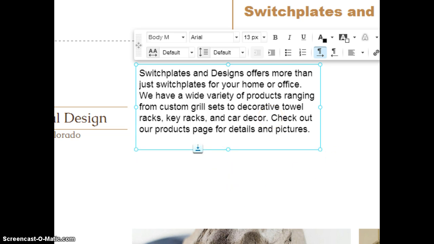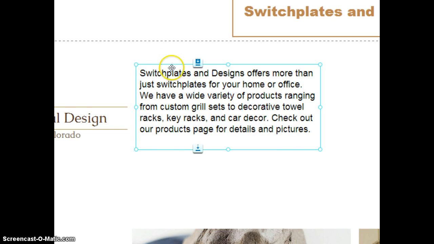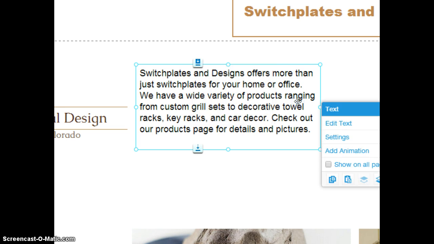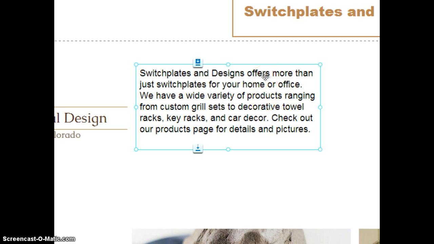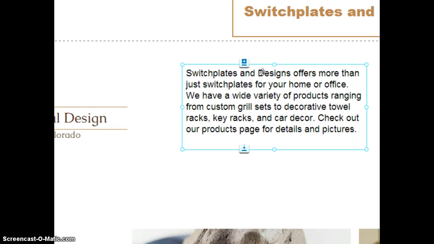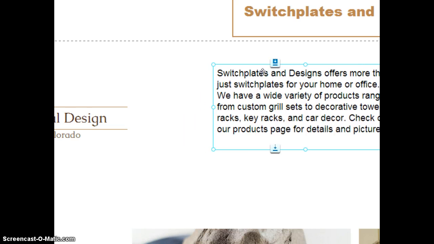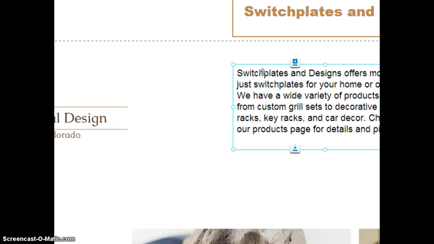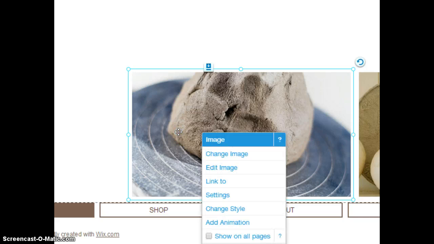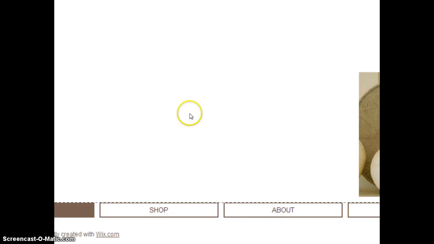Okay, so I have a chunk of text here, and I'm going to do just a little bit more. One thing I've found in Wix, and I have Google Chrome open, sometimes the text box is kind of hard to move, so I'm going to slide this over using my arrow keys. Okay, so I've got some intro text there, and we'll go down, and this old picture here doesn't really work for me, so I'm going to insert a new picture.